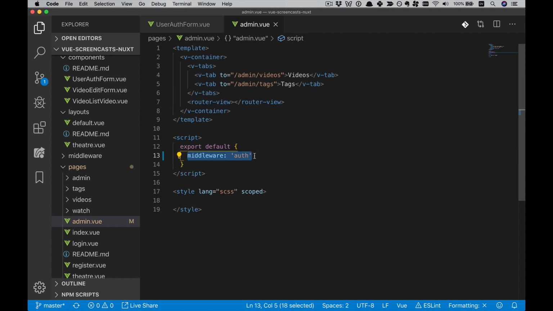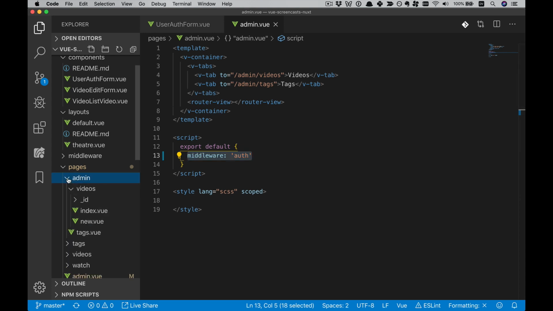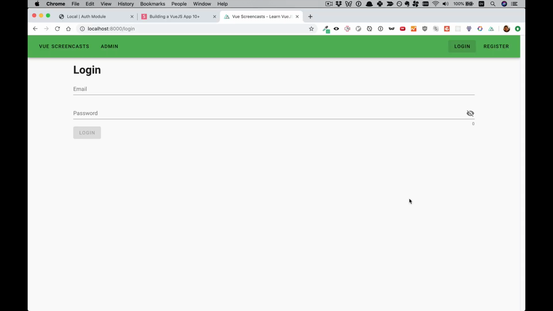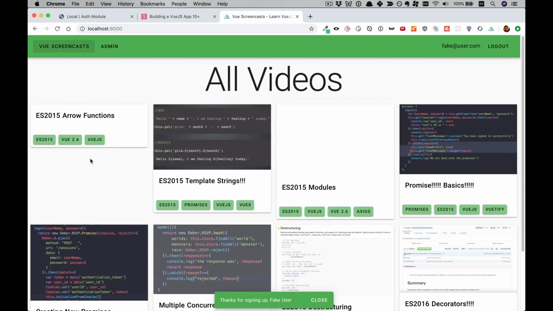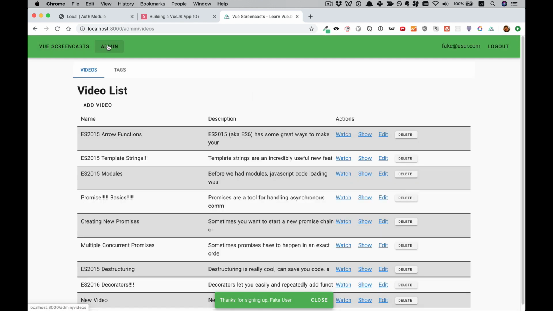So with this one line, we've been able to protect the admin page and all of its children. But that's not quite good enough. So if we register someone, then no matter who they are, they can still access the admin page.